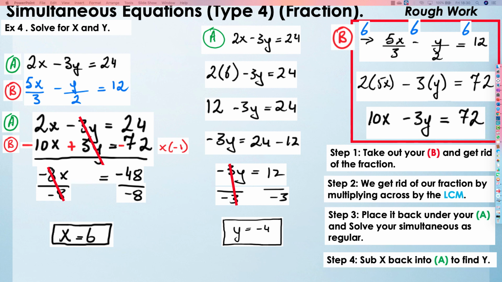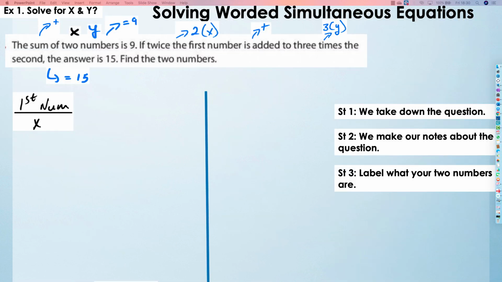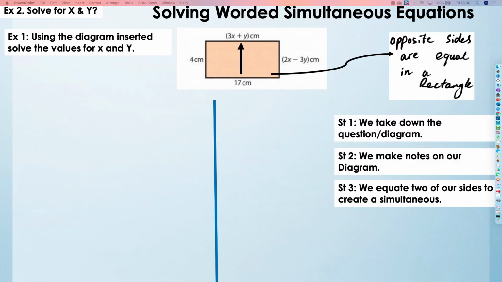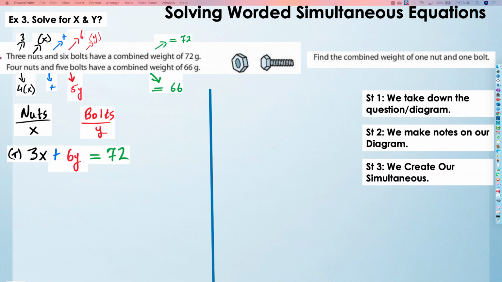As I said, lads, these all go up online anyway if you want to have a little look at them. So, we're finished there, but just so you know, we're coming back to them next time. They're the wordier ones, we'll come back to them, not too worried about them. The word simultaneous equations come up as well, but I'm more worried about these ones.